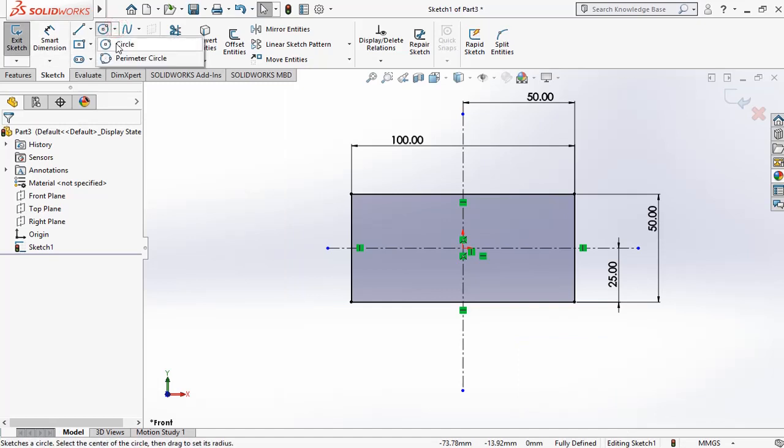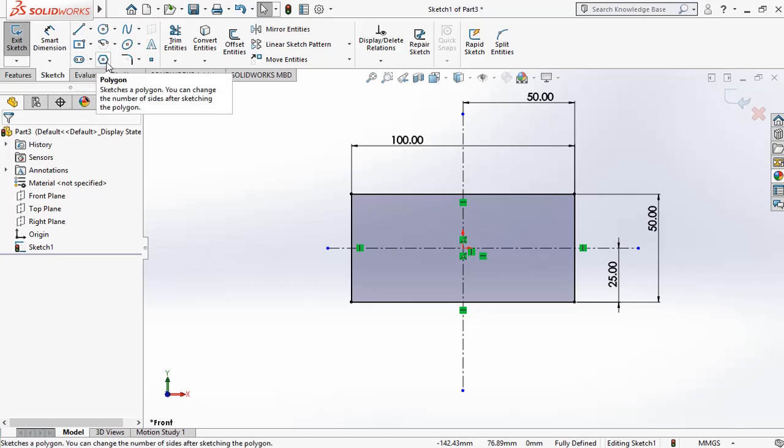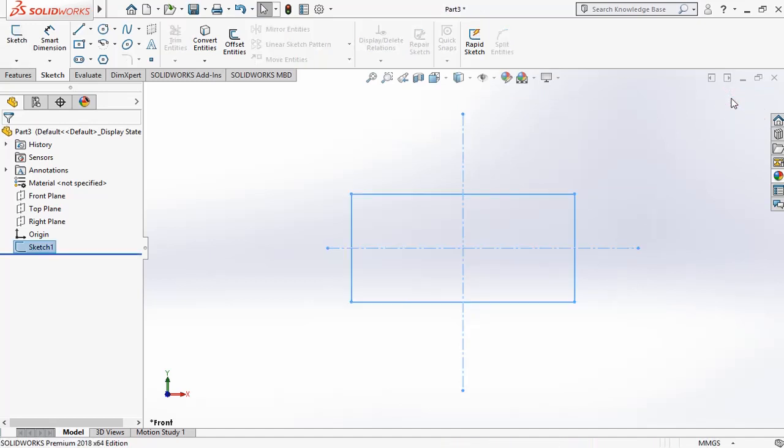Likewise in circle, there is an ordinary circle with center, and a perimeter circle; in arc, center point arc, tangent arc, 3-point arc; also spline, ellipse and polygon. Now the sketch module is done, so I press this icon to finish the sketch.